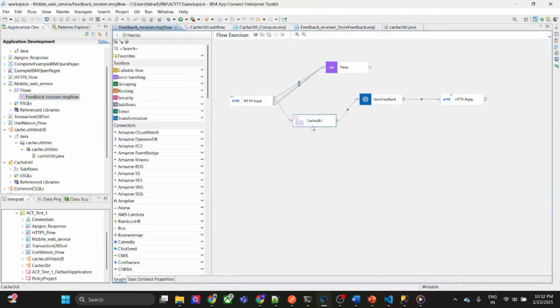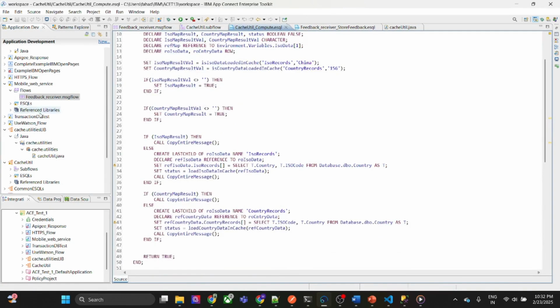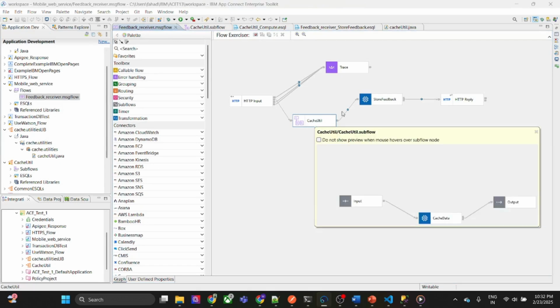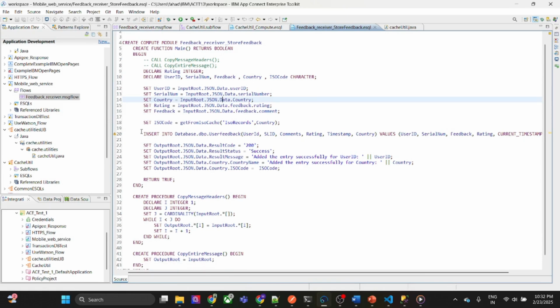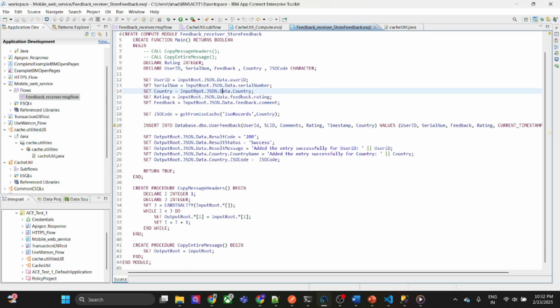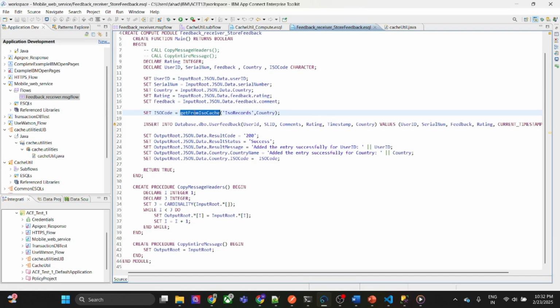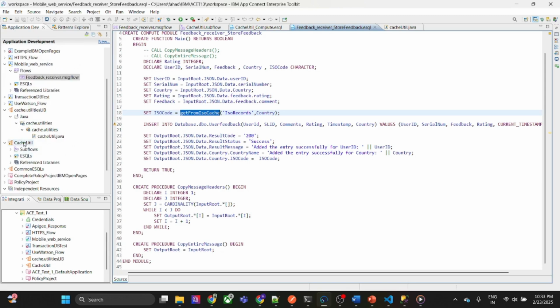After everything is added, for the first transaction, it will move ahead. It's going here, and I'm taking all the inputs here, and then for the ISO code, I am running a Java procedure, get from ISO cache. This is in another library which I'm referring to.